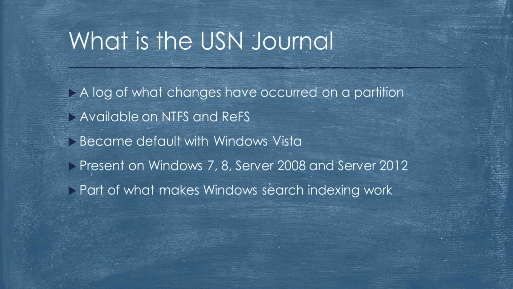So what does a change journal record? Well, it logs all of the changes that have occurred on a partition. Everything. Now, it doesn't log them forever. Over time, the change journal will grow large enough that it will free pages back to the disk. And we're going to talk more about that and why that's so important to understand.